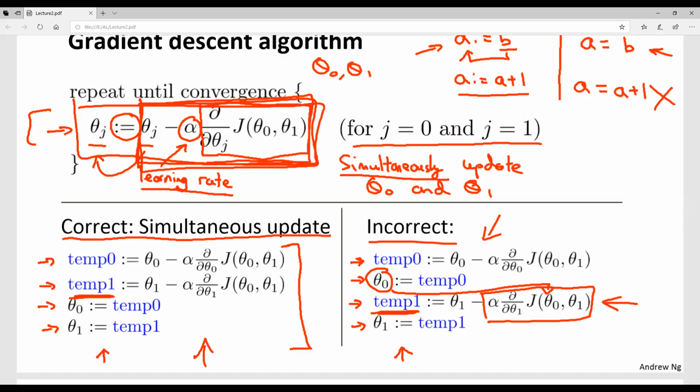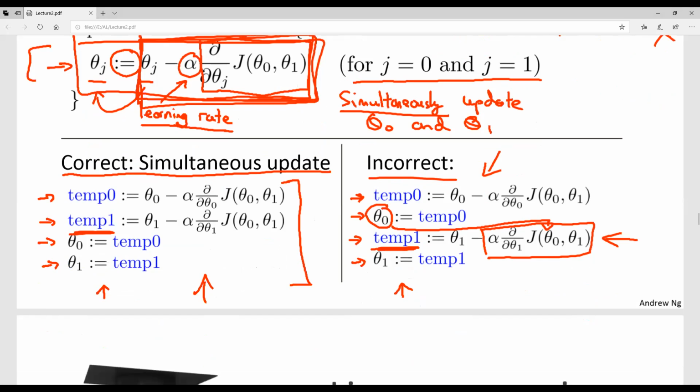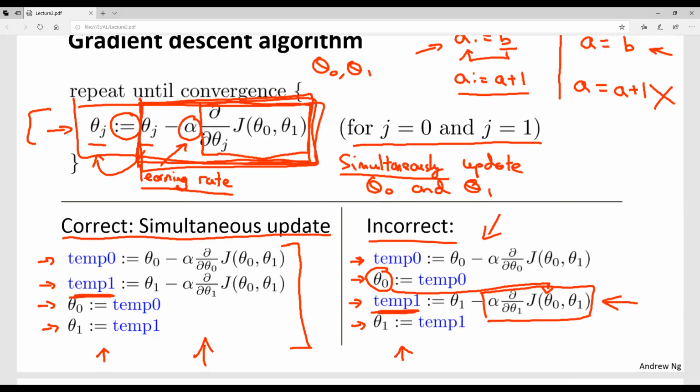So we have to update both theta naught and theta 1. First we find how much theta naught should be updated, then how much theta 1 should be updated, and then you change the theta naught and theta 1 values.